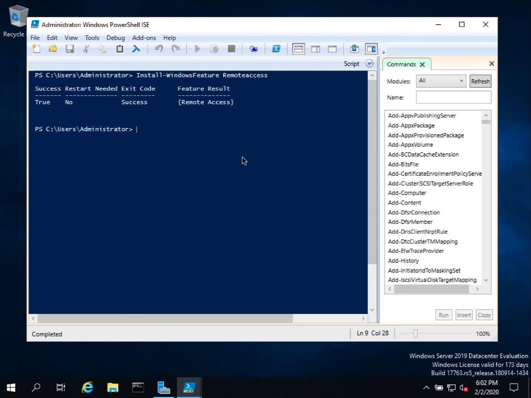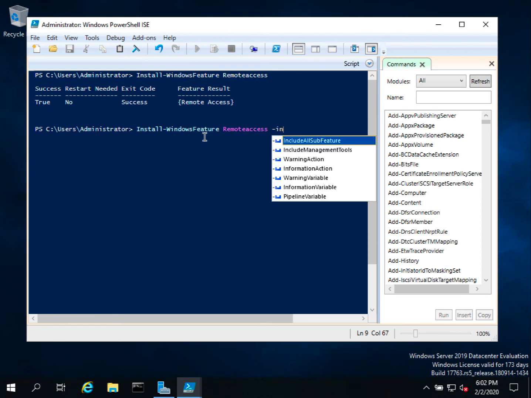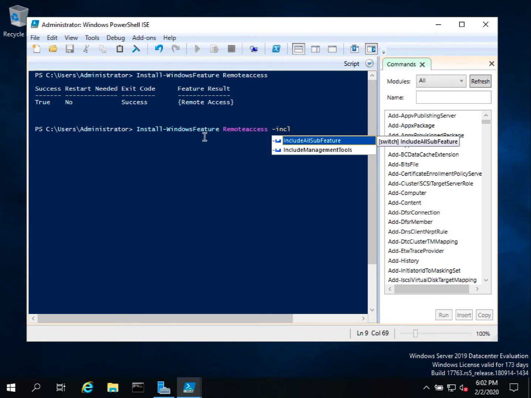You can also define different variations of these commands. With Install-WindowsFeature, you can add IncludeAllSubFeature at the end. So if I go over here, same command with Remote Access, at the end I'm going to say IncludeAllSubFeature, and you see the option is already there. This is going to bring it in with all the subordinates.